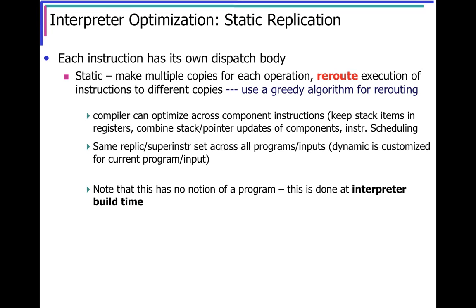Once we have the different copies of the handlers, we can do the mapping using something like a greedy algorithm to try to figure out what instructions to map to the same handler, because those handlers are going to be the ones that have poor branch behavior. So because we're not going to be able to predict, we don't know which instruction we're at. So what we want to do is we want to try to avoid that as much as possible, so we can make the cold code point to those as one example of optimization.